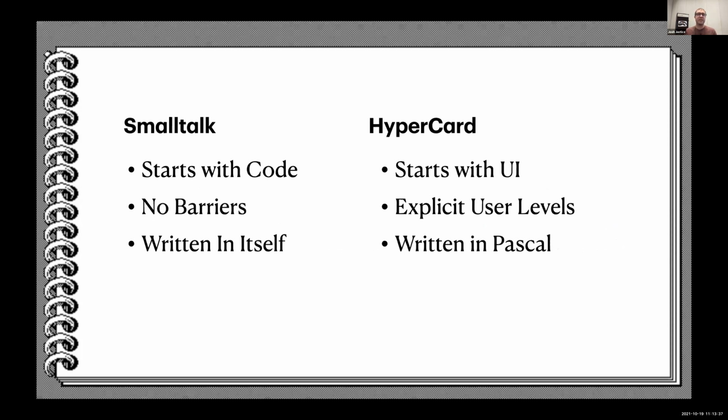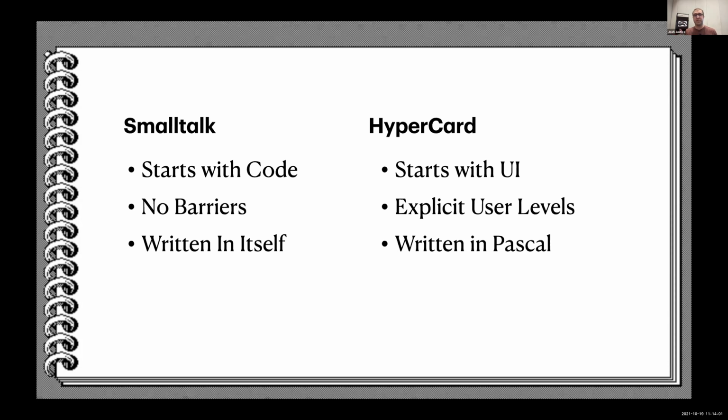In Smalltalk, there's an intentional choice to have no barriers. And so, the Smalltalk source for every level of the system, as far down as you want to go, is available for you to inspect and modify. In HyperCard, there's an intentional design choice to have user levels so that as a user, you can indicate, oh, like I just want to use a stack right now. I don't want to change anything. Oh, no, I'd like to author some software here, but I don't want to write the scripts yet.